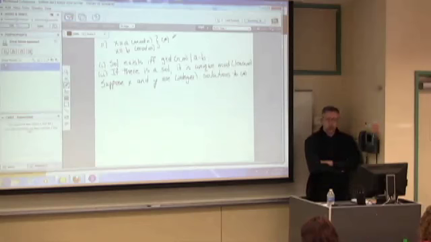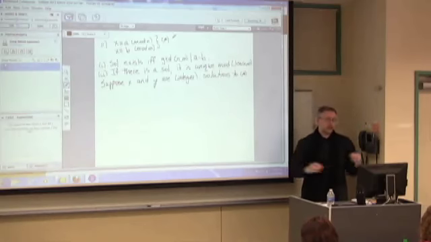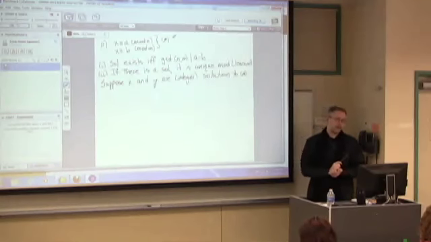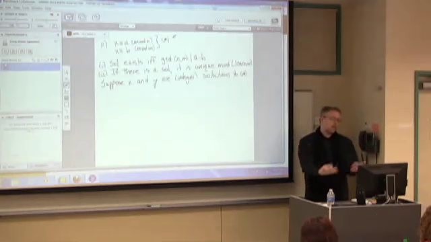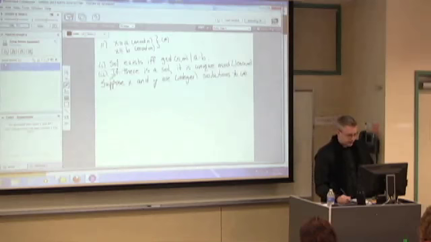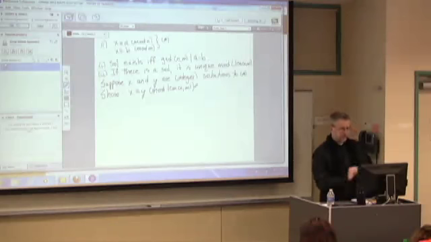So what you have to show, if there's only one solution, then what it is you're trying to prove is that x and y are the same mod n. So you have to show that x is congruent to y mod, not n, x is congruent to y mod the least common multiple of n and m. That's what you have to show. That's saying that, in fact, they have to be the same. There's only one of them. Okay? So I'll write it down. What you have to show, this is what you're trying to prove, is that x is congruent to y mod the least common multiple of n and m. That is what you're trying to prove.